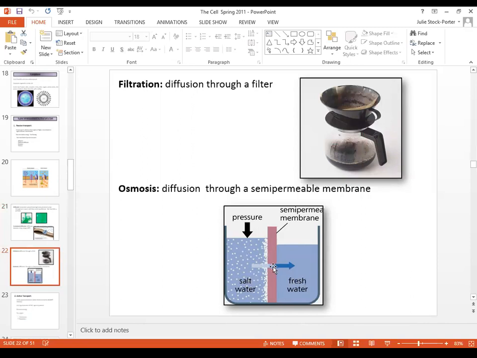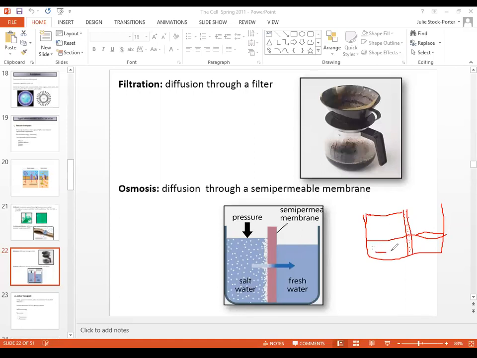So what happens in this case that we're looking at? If we have a tank of water, and we put a semi-permeable membrane, it would look like this, it would have little holes in it because it's semi-permeable. So we're going to allow things to pass through it. And over here we have water, and I fill this tank over here with water. If I leave that, what's eventually going to happen? Well, this water is going to come down and reach equilibrium, right? Both sides are going to be the same.